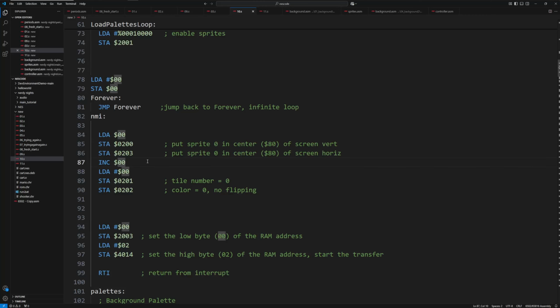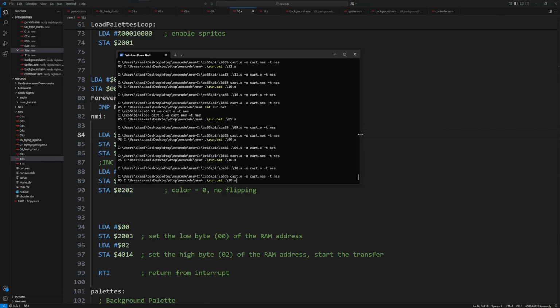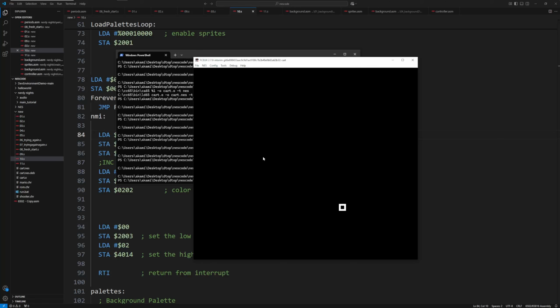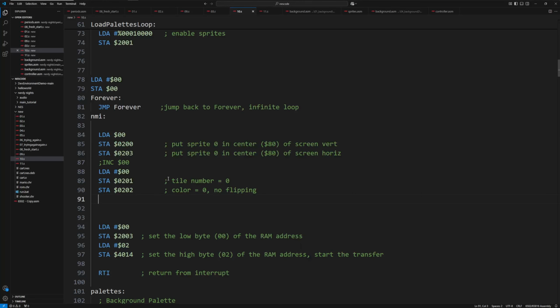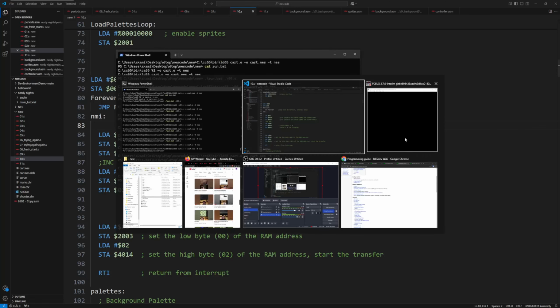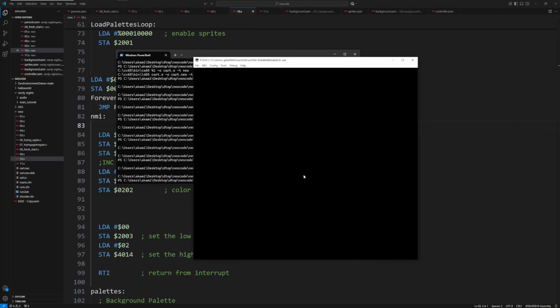I believe if I take this part out, let's see, let's comment this out. I don't know why it's not commenting. But let's see, it should, actually I don't know if we'll be able to see the sprite. Let's see here. No, we can't see it. But if I change this, we'll be able to see it. Hold on. No?